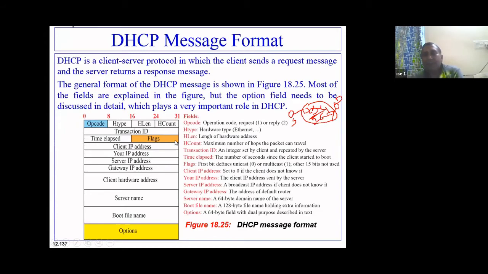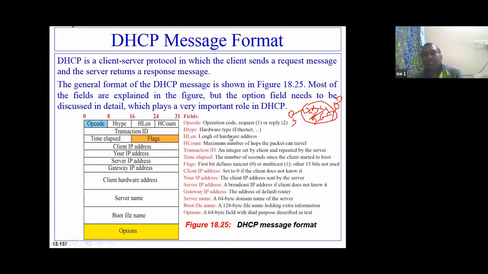Now the client IP address is again a 4-byte address. It is set to 0 if the client does not know its own address. Then your IP address: if the client does not know its own IP address, in that case it sends its own address as 0.0.0.0. We'll see in the diagram next.